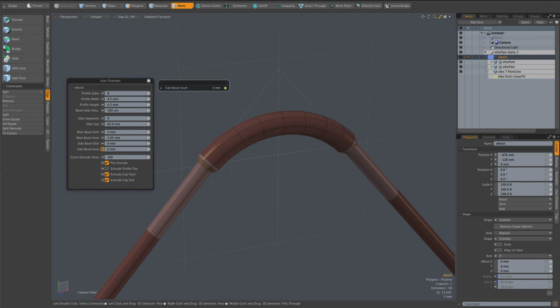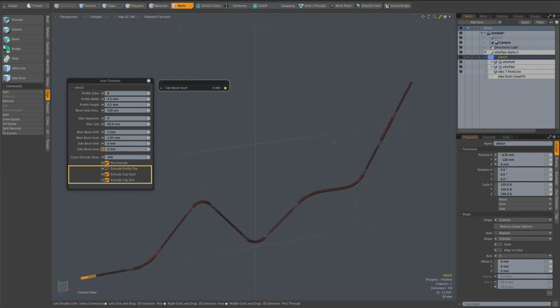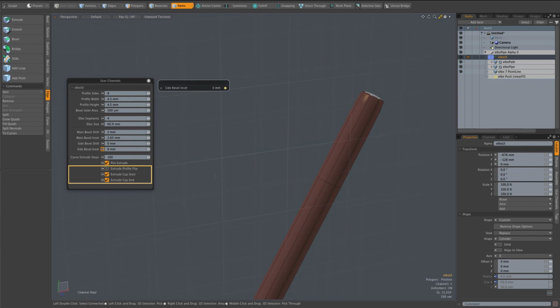The rest is pretty trivial. We have extrude profile flip. You only need that if your tube is inside out. That just flips the profile polygons. Then we have extrude cap start and extrude cap end, which you can use to selectively cap or not cap the ends of the tube.